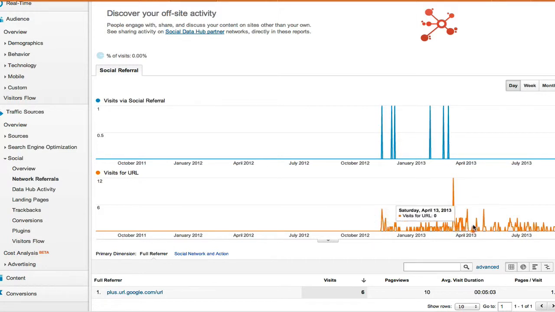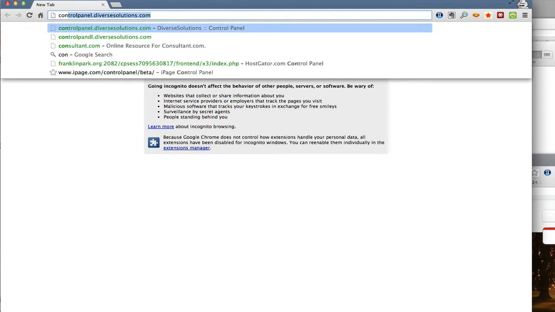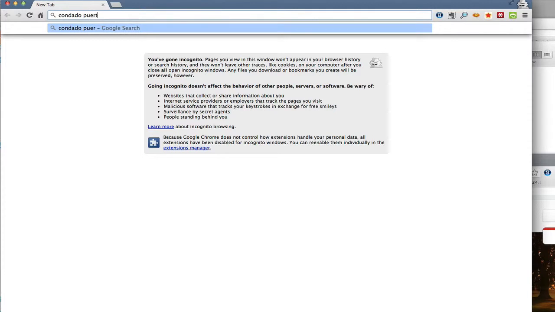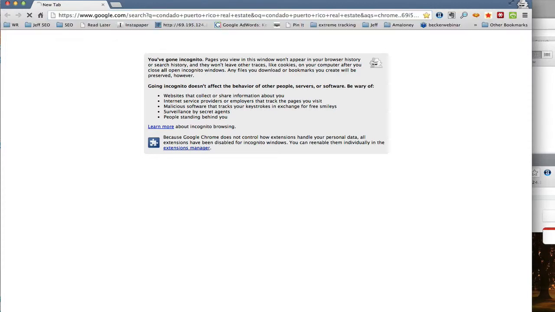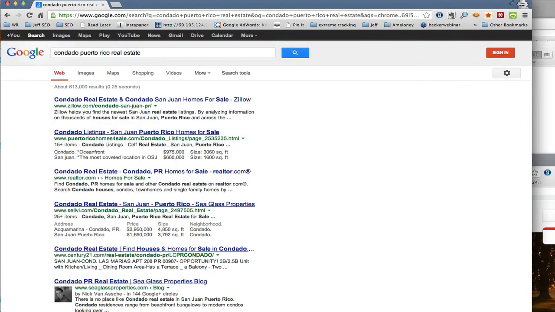And then we continue to get page visits to that page. And why is that? Because Condado, Puerto Rico real estate, here is the blog ranking on page 1 for that search term.